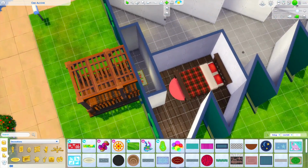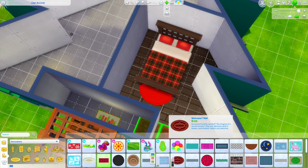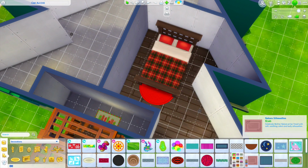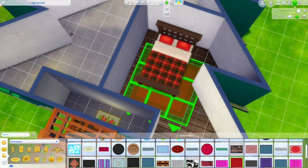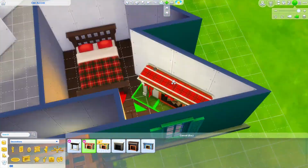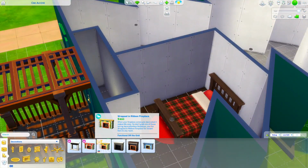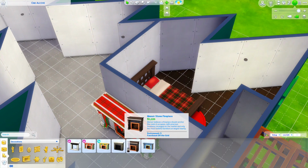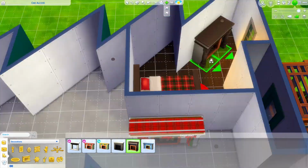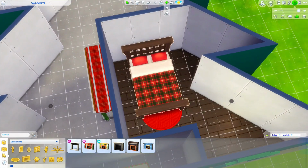So at this point I am focusing on decorating the bedroom, finding a nice little rug to put inside it. What I do end up deciding is that the whole color scheme for this bedroom is like a candy cane color scheme, but with some dark wood as well. I was really lofty and I was trying to get this fireplace in the room and decided that I just didn't have space. There's no real living room in this home, so I create sort of a living space with a bookcase and a place to sit in the bedroom.